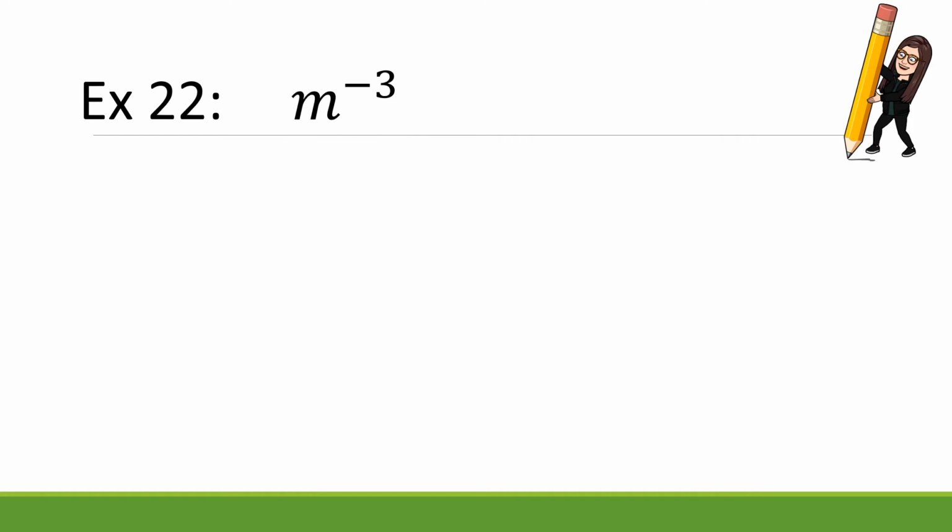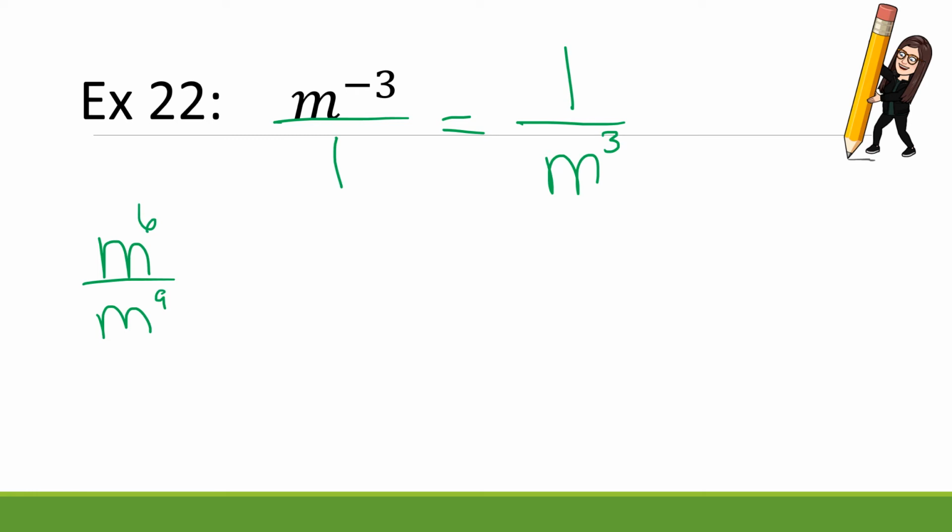Okay, here's one where there's no solving, right? What that means is currently it's on the top. I don't want a negative, so I get to kick it to the bottom, right? Because imagine it could have looked like this. What if this was my original problem? Oh, 6 minus 9 is negative 3. Oh, but I taught you the cheat, and the cheat was it stays where it's bigger. See how those compare?